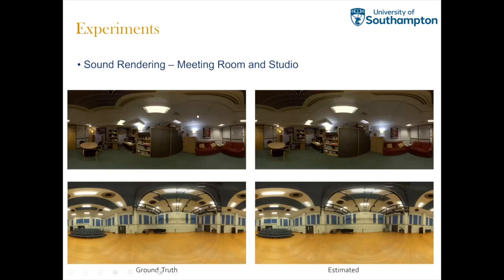So this is the space I captured, and this is ground truth. Ground truth means this is actual sound in that space. I actually played and recorded in that space. So this one should be the correct ground truth sound you should hear. And this is estimated and then synthesized sound from only this photo. I put some virtual sound source and the microphone there, and I just recorded it. And you can hear some slight difference.